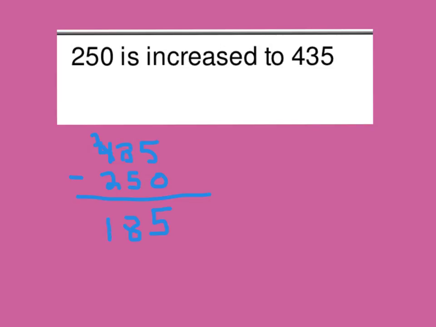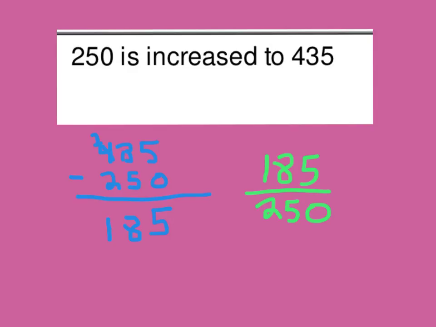Now my next step is I take the 185, becomes the numerator in my fraction. The bottom number is 250. The fraction bar means divide. So my last step here is going to be dividing by 250. So I'm going to punch in my numbers. 185 divided by 250 equals, I get 0.74.